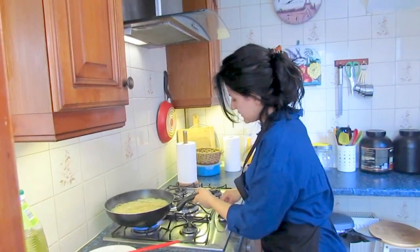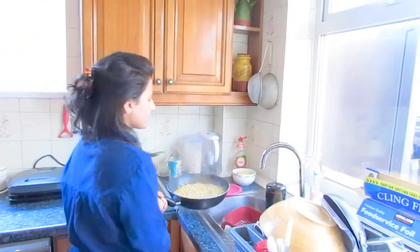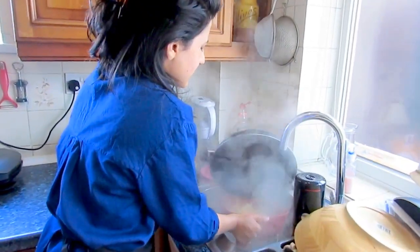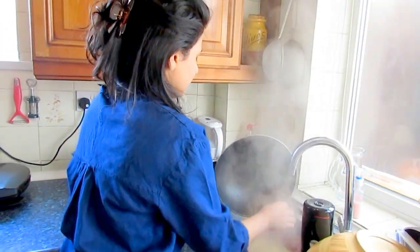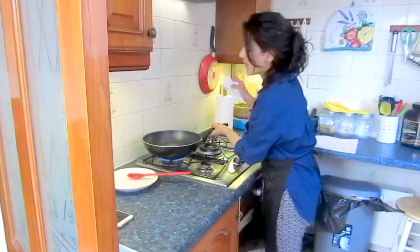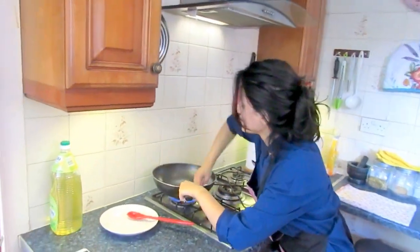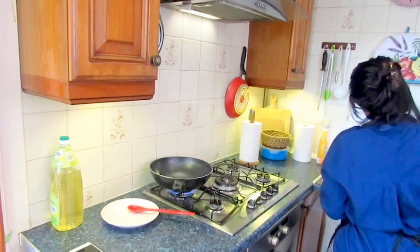So I'll take this off the heat and then drain it. So that's the pasta drained. Okay. So what I'll do is use the same pot, the same pan for making my base. So I'll just wipe it dry, but you don't have to do that. I'll just do it because I like to do it.